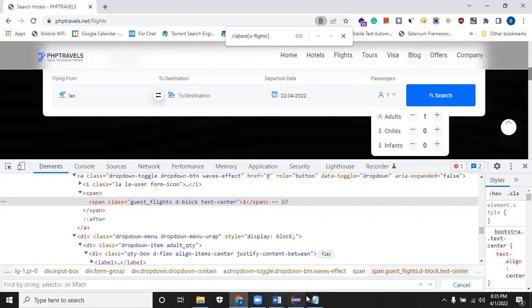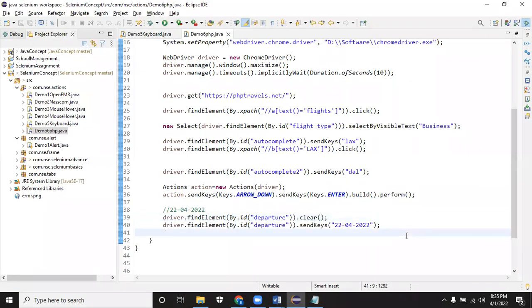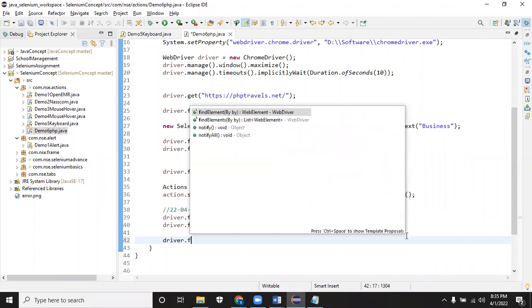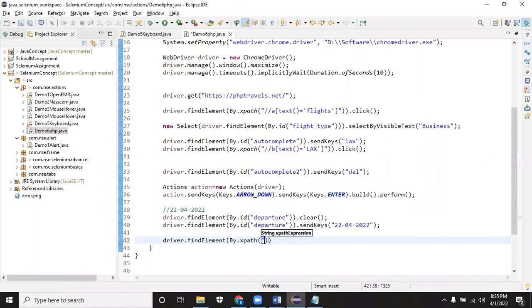Using this, I'll perform a click first. Now, driver dot find element by dot XPath, and I can do a dot click.